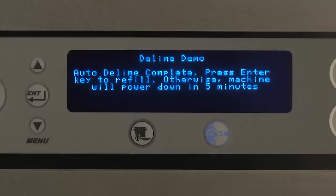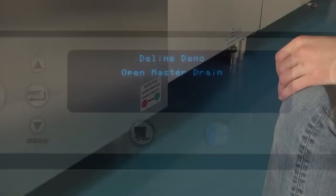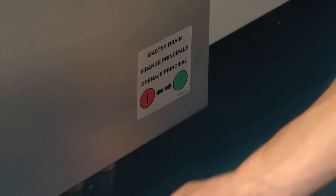Open master drain. After refilling the machine or powering the machine back up from a power down, open the master drain located at either the load or unload end of the machine. Swing the handle toward the green circle.